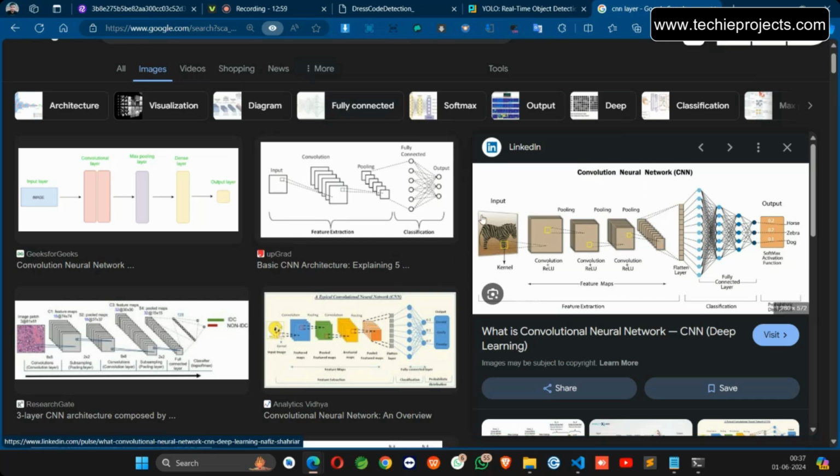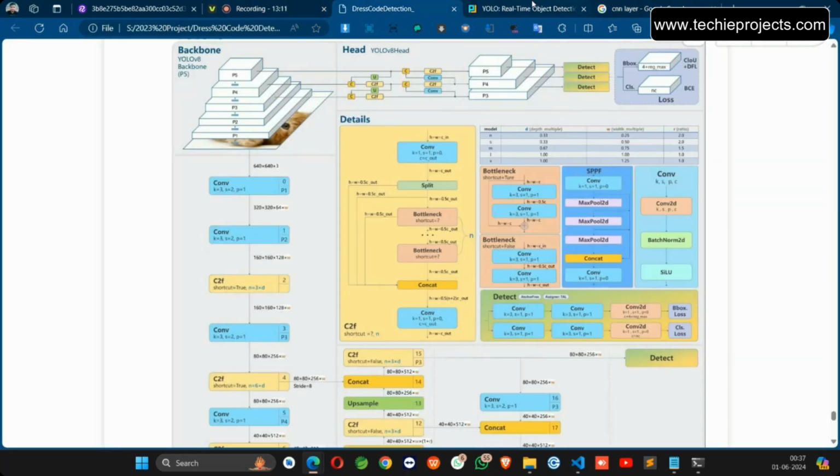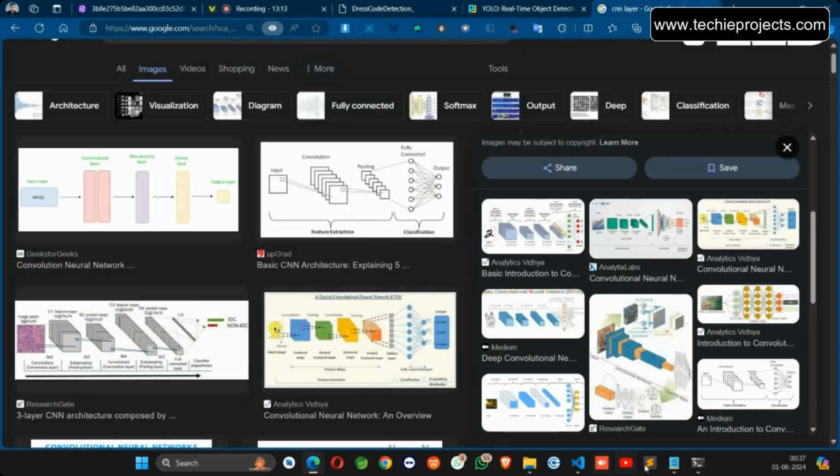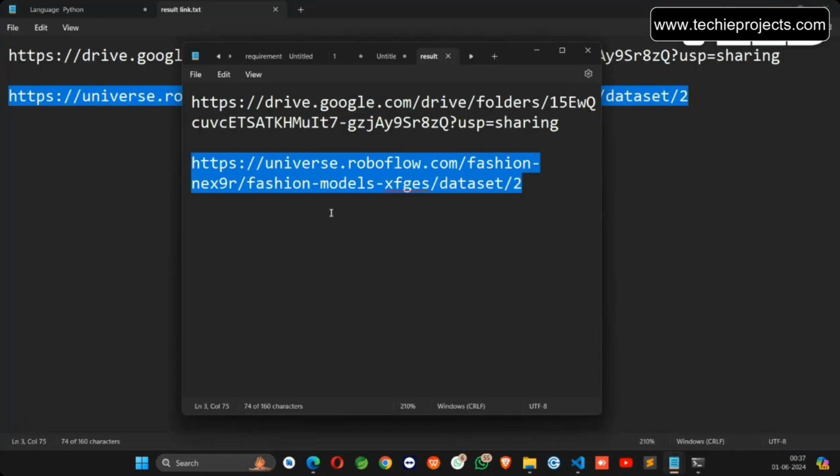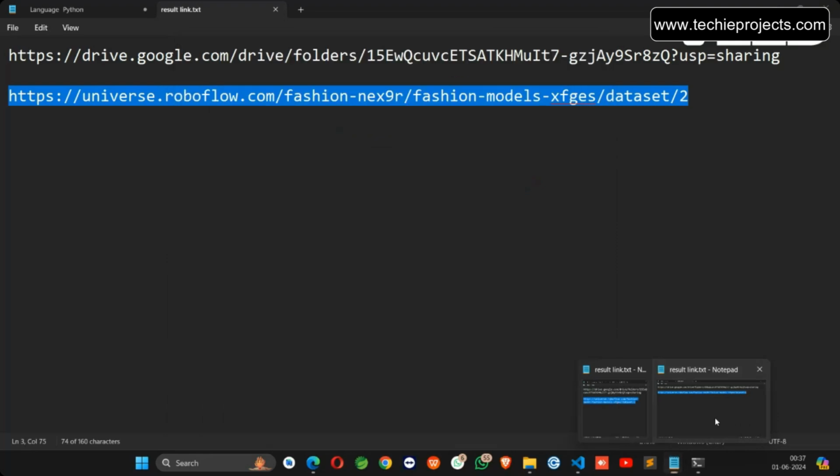So it takes it as a matrix, and based on the matrix it identifies the features. If you do some research, you will be able to get it. This way we have done the algorithm training. Now, I hope you have understood the algorithm part and the dataset part, right?